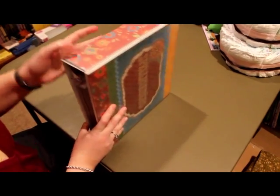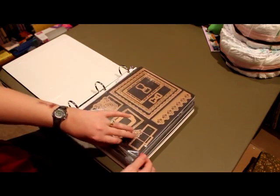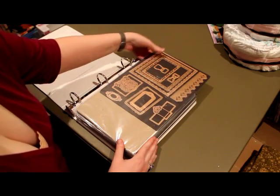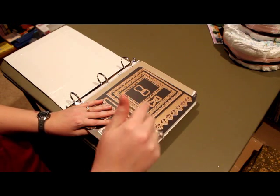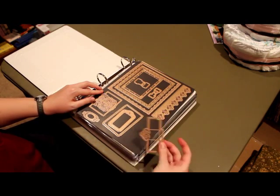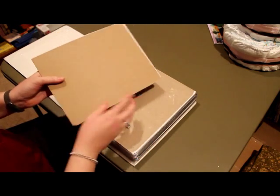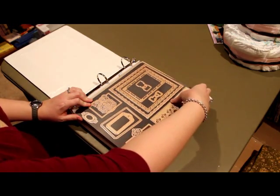And then another little carnation there. How I store my Spellbinders is with these regular office cover things — little plastic covers that you put papers in. I go to — I'll put the link down below where I get these. But this is an 8x11 magnet sheet, so all my dies are stuck to the magnet sheet. It's a real thin magnet. I'll put down exactly what it is, and then I either tape it or staple it to a piece of chipboard, depending on my mood for the day. And then all my dies are ready to go.